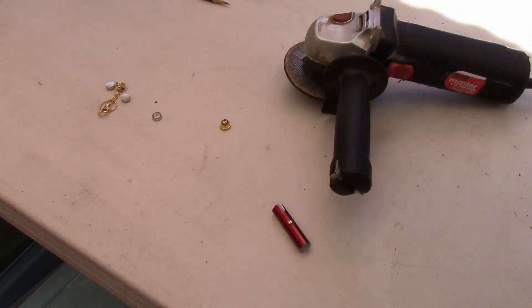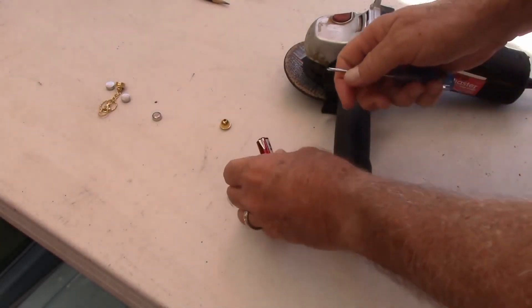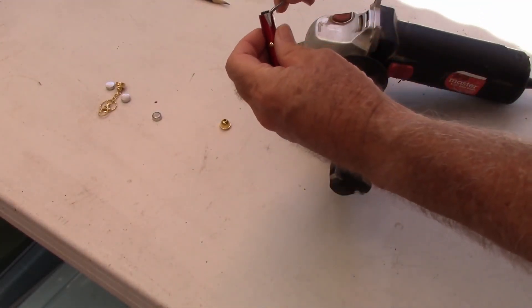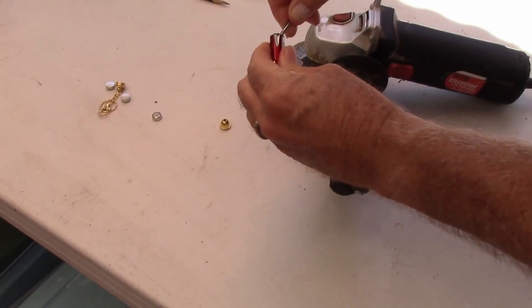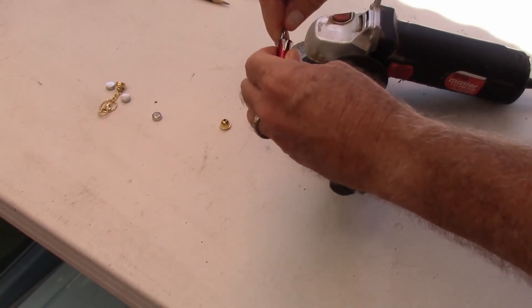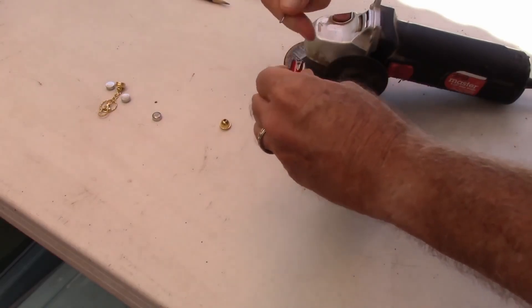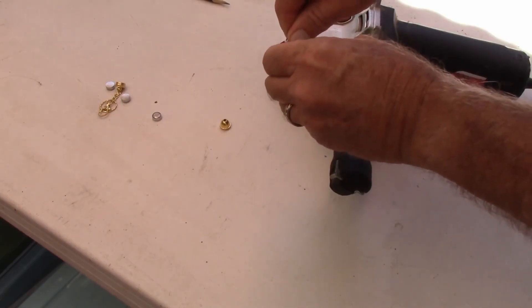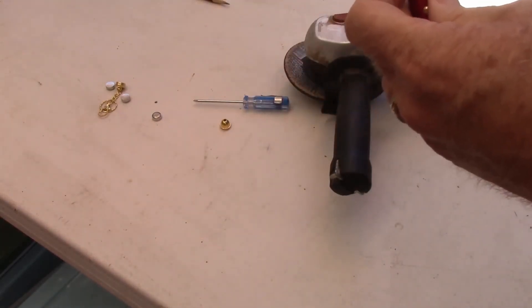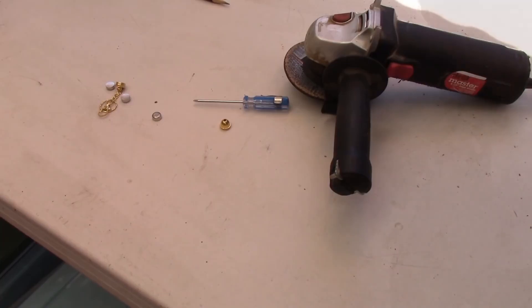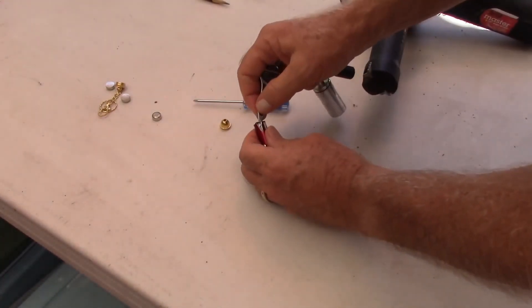It looks like my evil plan may be falling apart right from the start here. It looks like I might be melting the plastic underneath the aluminum, but let's use this little screwdriver to try to pry it open. Probably should use a flat screwdriver, but let's see what I got in my pocket here. Here we go.